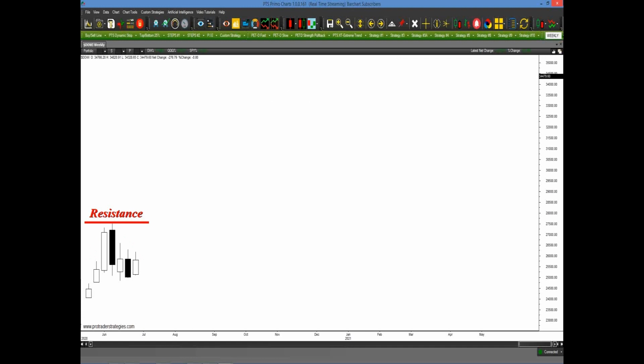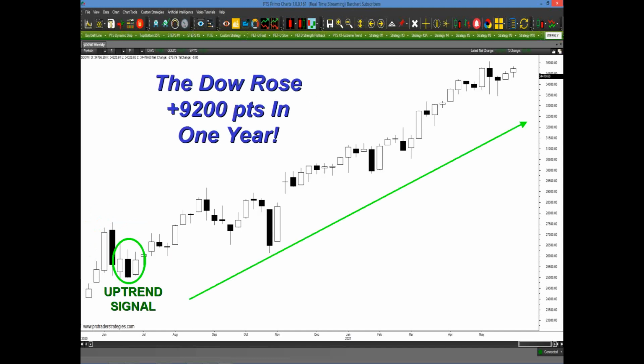But according to the trending technique that I'll teach you today, it actually spotted an uptrend signal right here and identified right where it believed the market actually was going to go higher. Now that was a year ago, and that was also 9,200 points lower in the Dow. The Dow has risen that much in 1 year. So this is exactly a year ago on a weekly chart, and I'm going to show you in this chart that there were more chances to identify an uptrend signal with the technique I'm going to be teaching you today.